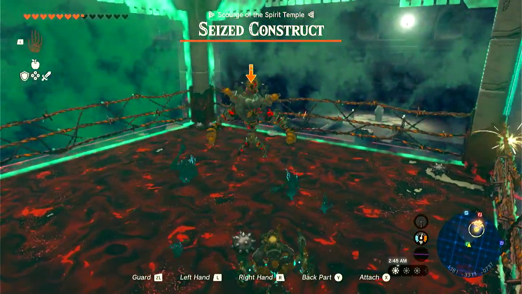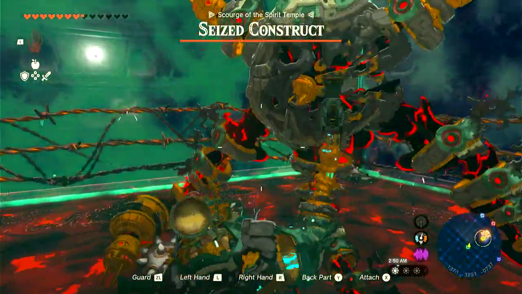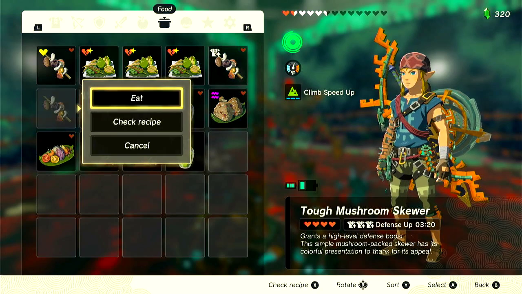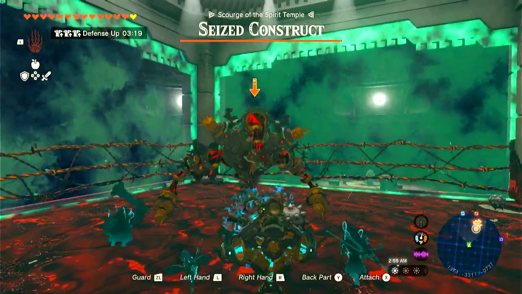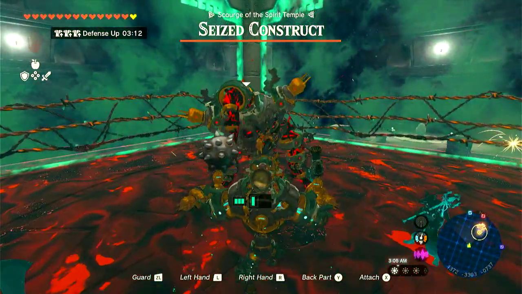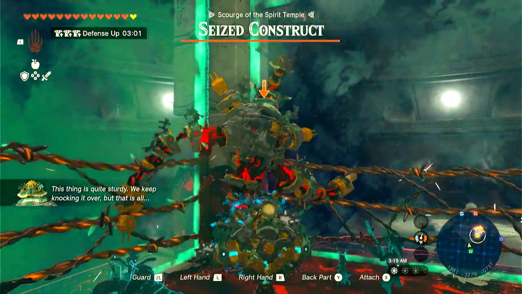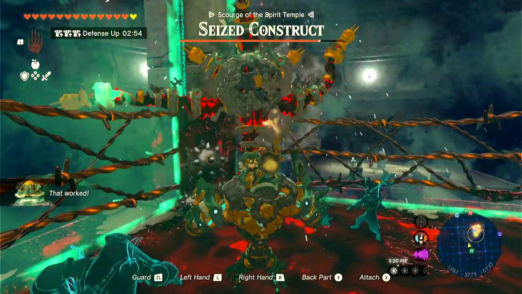What the frick? Why didn't he go flying? Oh yeah, it can't be during his attack animation. So you gotta block, and then you can bop. Oh yeah, the cannon. When he's lifting it to attack, you just gotta defend. I was gonna say, I would wait, because you already recovered four with that one. Bop! Hit him again! Left! Go fly! This thing is quite sturdy. We keep knocking it over, but that is all. Hit the barbed wire! There you go.